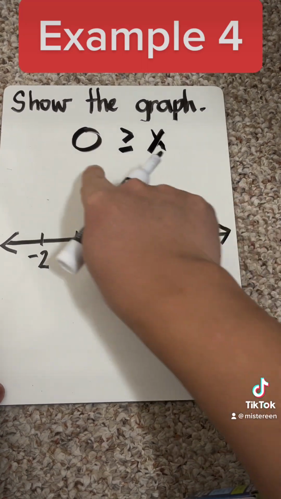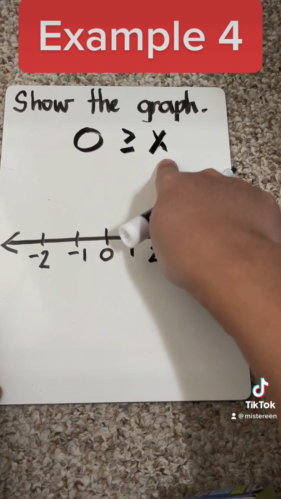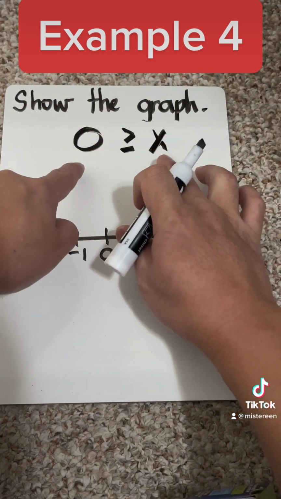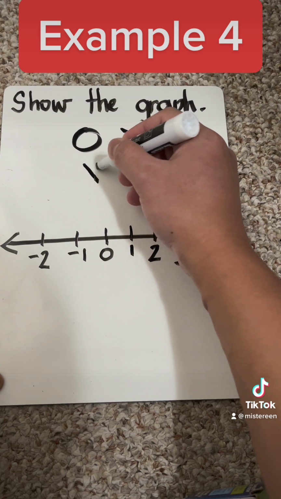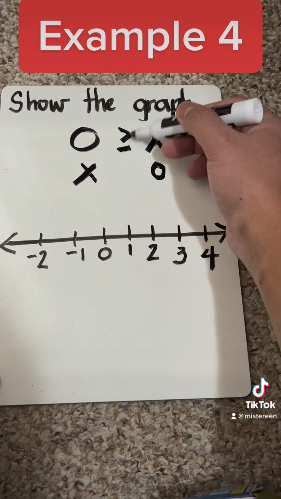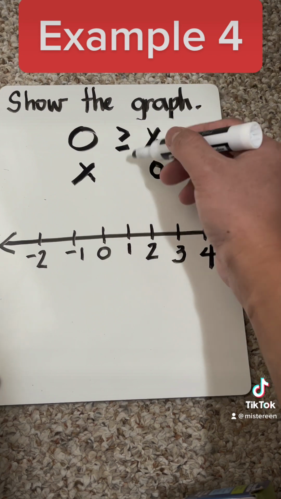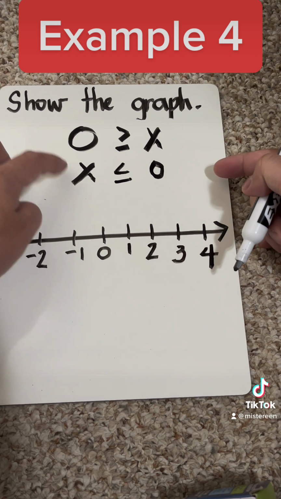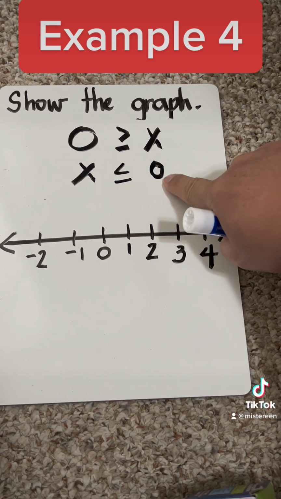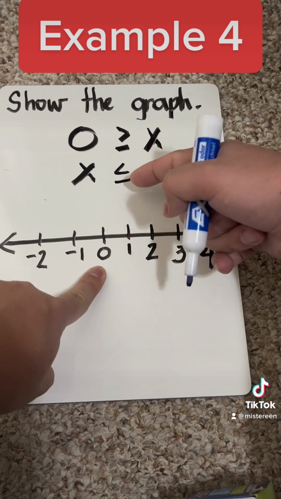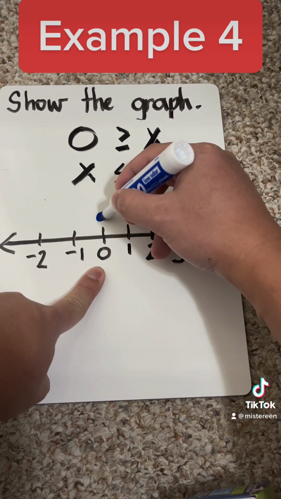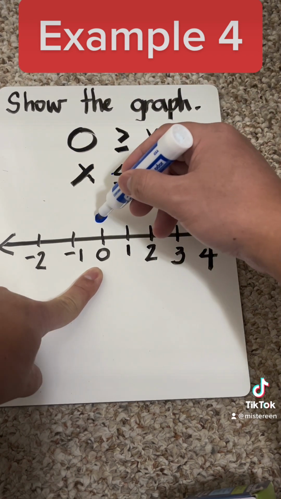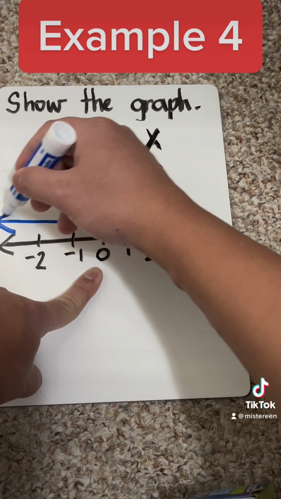All right, our next example is 0 greater than or equal to x. Again, when you graph, the variable x must be on your left side. If it's not, you just need to switch the left and the right. So I will switch x and 0, and then flip the symbol. From greater than, it becomes less than, with a line under, or equal to. Now our variable is on the left side and we can graph. Go to the number 0. Is it a closed or open circle? With this symbol, that's a closed circle. Going back to our guide, the pointed part is towards the left side, so we make a ray all the way to the left and end with an arrow.